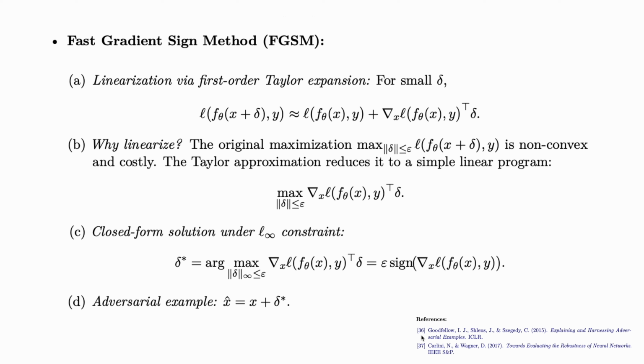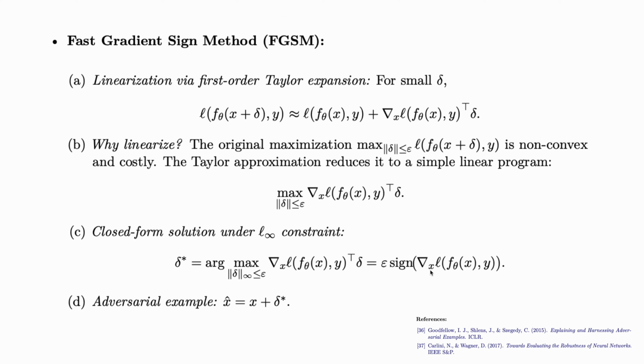I would invite you to have a look at those papers. It's really impressive. You have the image X and the image X hat. It really looks like X because delta is very small, but the neural network gives very different classes to X and to X hat. So here we assume that we have access to f of theta, that we can compute its gradient with respect to X.